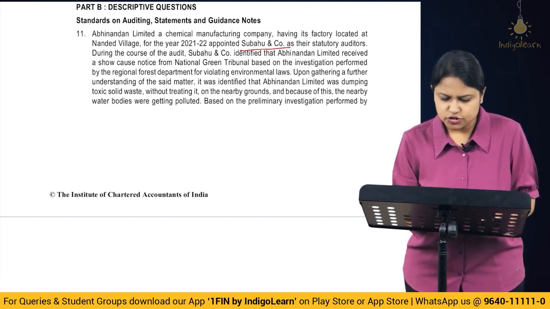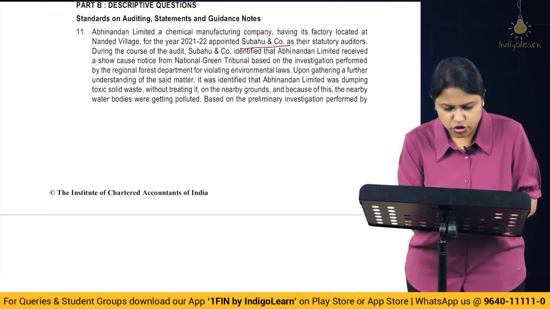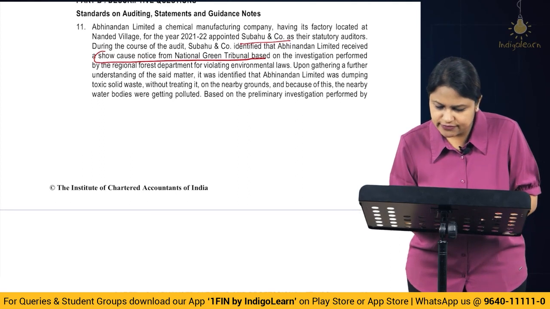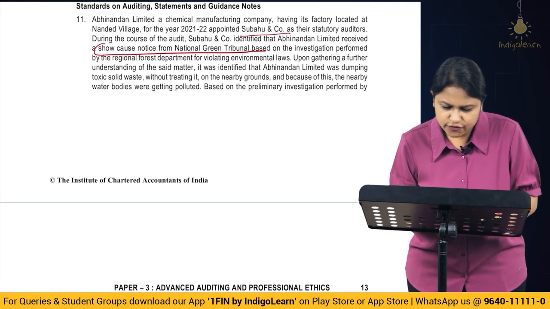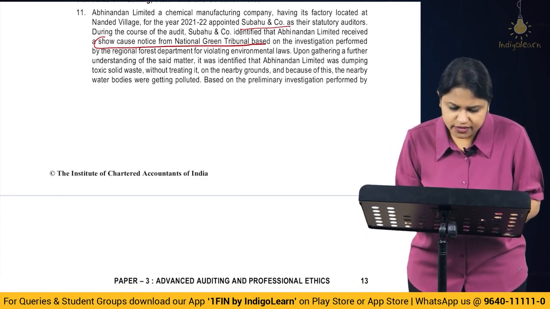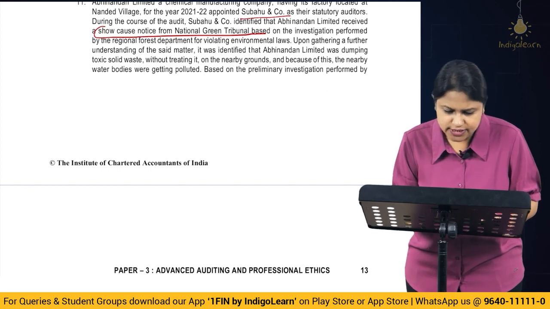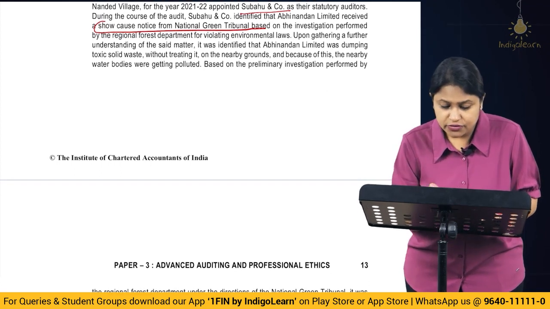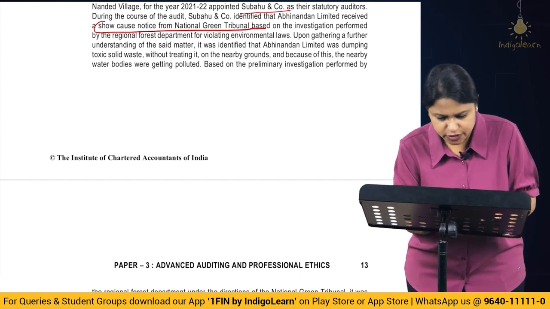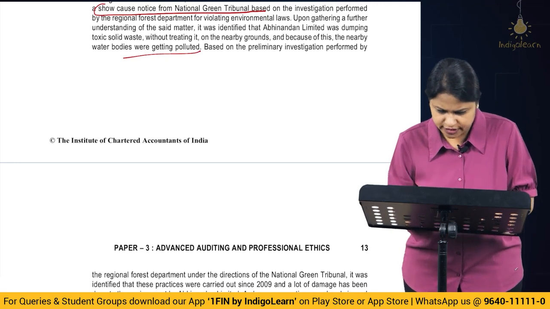During the course of audit, Subahu and company identified that Abhinandan Limited received a show cause notice from the National Green Tribunal, based on the investigation performed by the Regional Forest Department for violating environmental laws. Upon gathering a further understanding of the said matter, it was identified that Abhinandan Limited was dumping toxic solid waste without treating it on the nearby grounds, and because of this, the nearby water bodies were getting polluted. So it's environmental laws which you are avoiding.